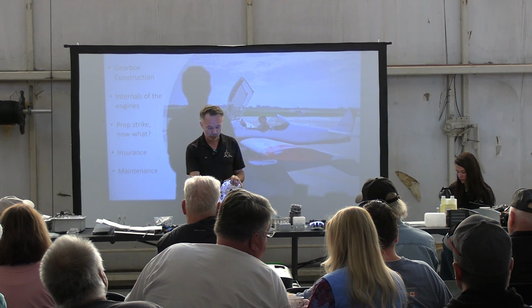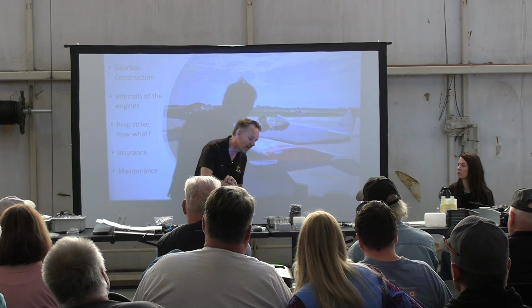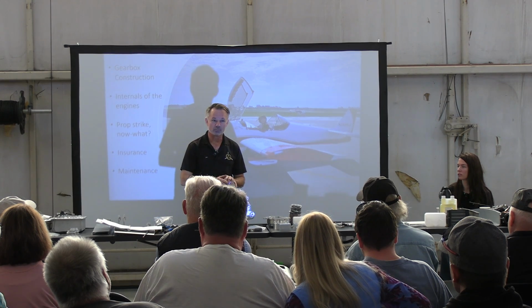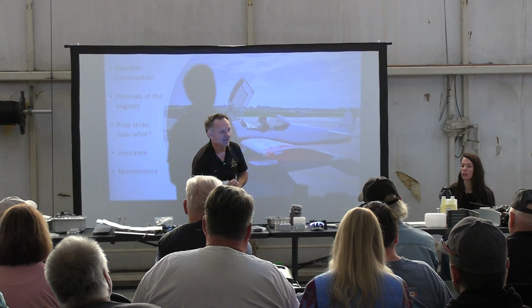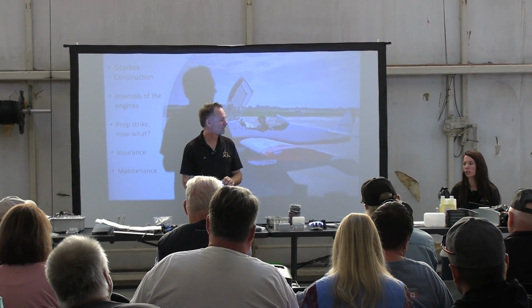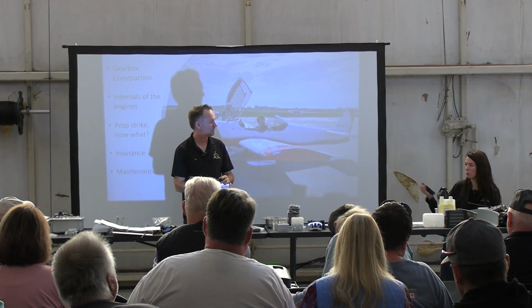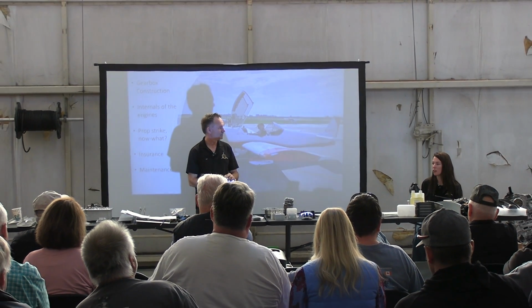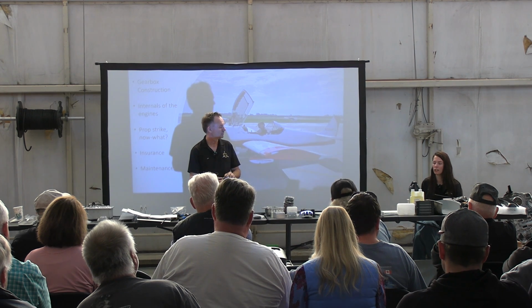So if you ran it for 5 minutes and you said, oh man, I forgot this little thing behind the gearbox, and you take it back off, new bushing or not a new bushing? New bushing. A lot of people forget that, and we have harped on it for years and years and years. If you have a prop strike, you would replace the centering bushing and the torsion damper, and we would obviously inspect that. But people were like, oh, I wanted to look at something, so I just took the gearbox off, and then I put it back on.